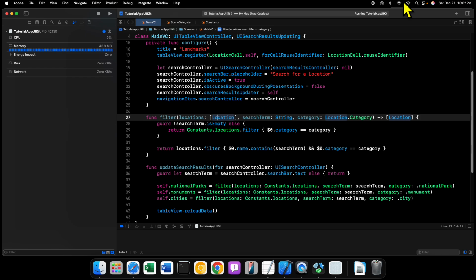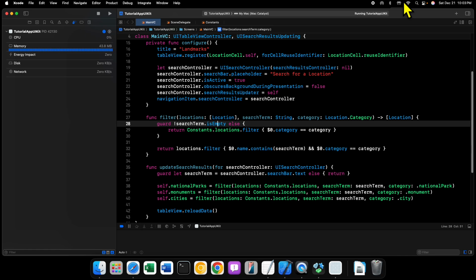We have a method here that's going to be used for filtering out the search results. This filter method takes in the locations to filter through, a string for the search term, and then the specific category of the location to filter for.